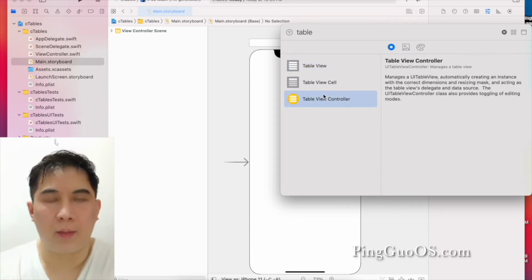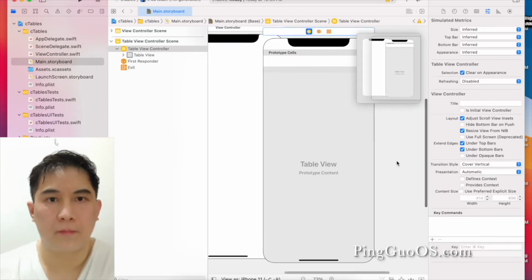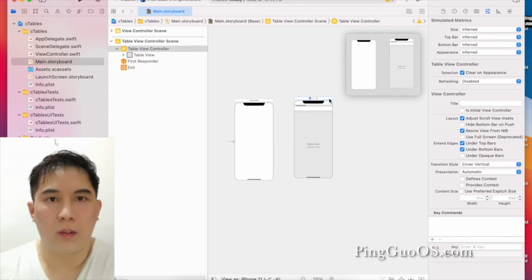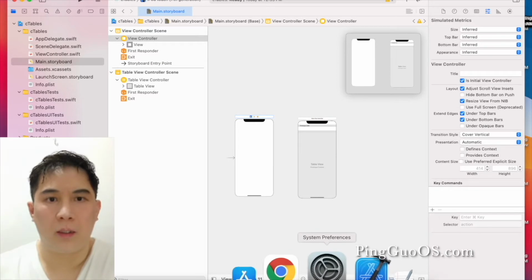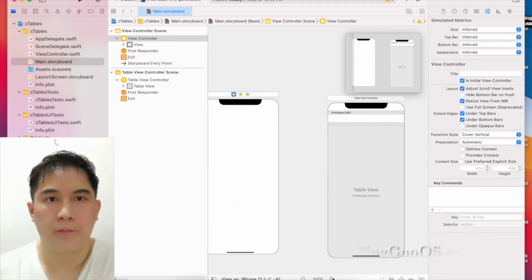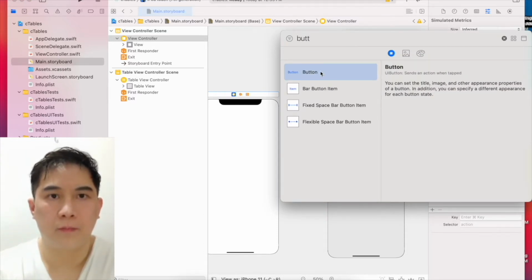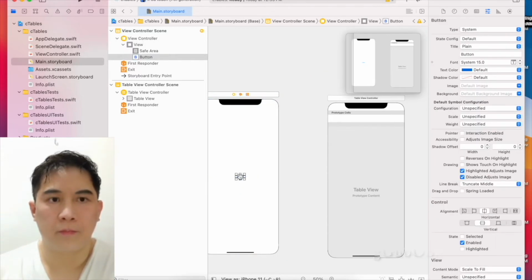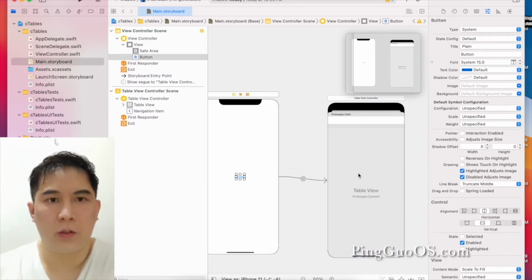Add in a table view controller, and then also add in a button. Create a segue, choose show.